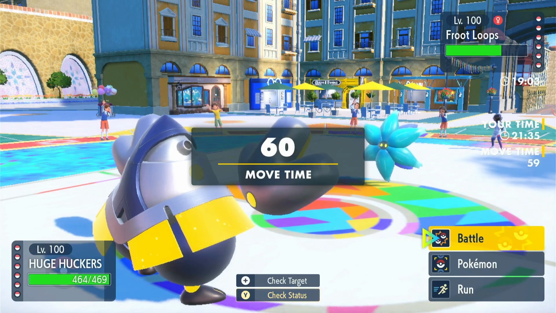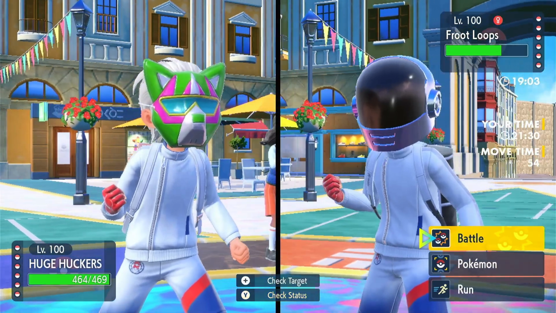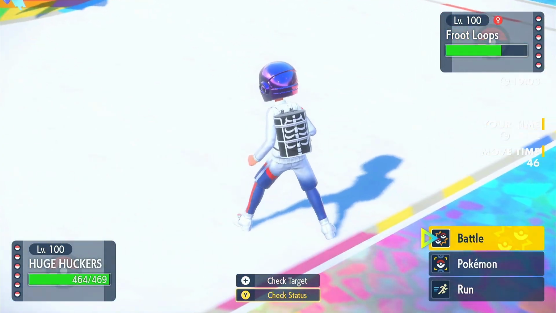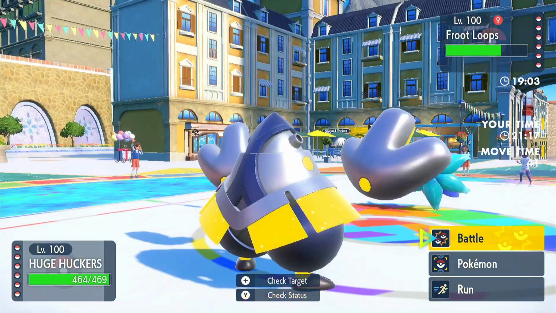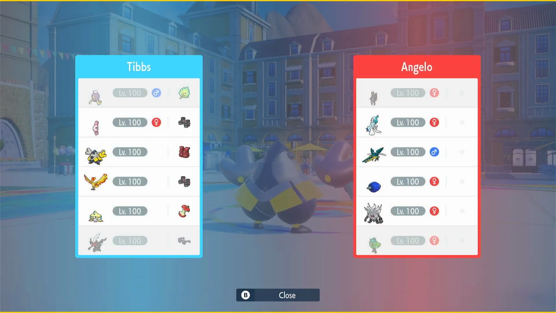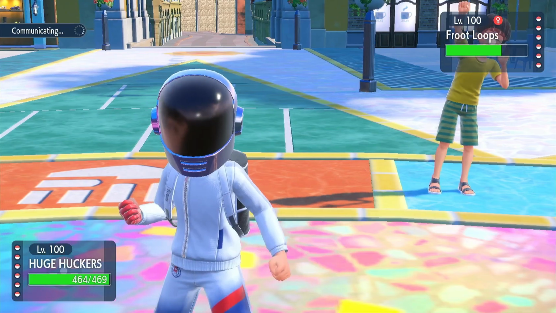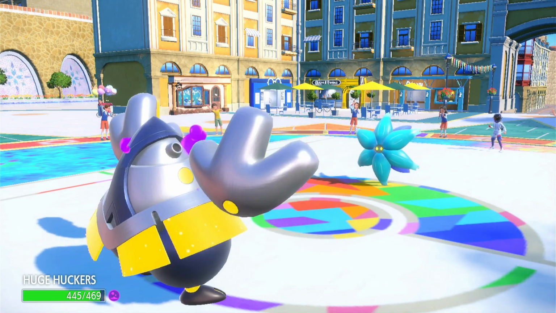Can a Wild Charge kill from this range? I unfortunately do not remember the spread on this guy, but I think it was kind of bulky. I think a Wild Charge is not going to kill, but ooh, a Close Combat can. I kind of like that, because if I kill this, he's probably going to bring out something that forces me out anyway. I'm going to click Close Combat, because I can get rid of this, and if he goes Ape, then... Oh, Mortal Spin. Fair, fair, fair.